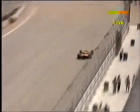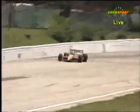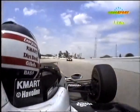Boesel's best ever result in Formula 1 was a 7th place at Long Beach, and he made his IndyCar debut back in 1985 when he was the fastest rookie at the Indianapolis 500. His first full IndyCar season was in 1986, but he then left IndyCars and moved on to sports cars, winning the World Championship with Jaguar, and also raced for Jaguar in the American Sports Car Series in 1991. Well, he's an experienced racer, Raul Boesel, 35 years old.